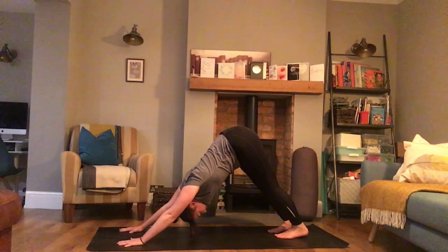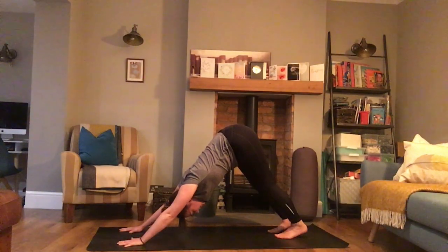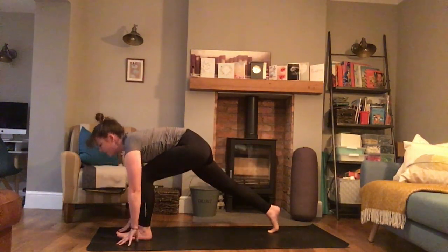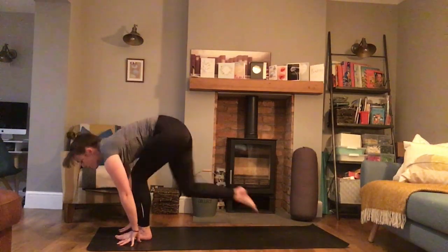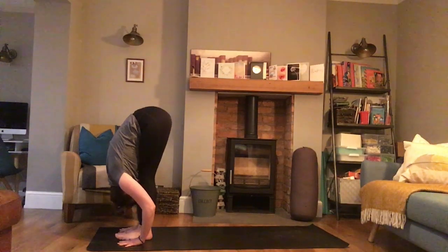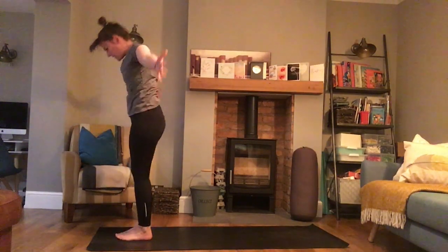Breathe in. Breathe out. Inhale. Exhale, soften the knees slightly. And then as you inhale, step the left foot between the hands, low lunge. Exhale, step the right foot forwards, come into your forward fold. And then breathe in, come all the way up to standing, reach the arms up.